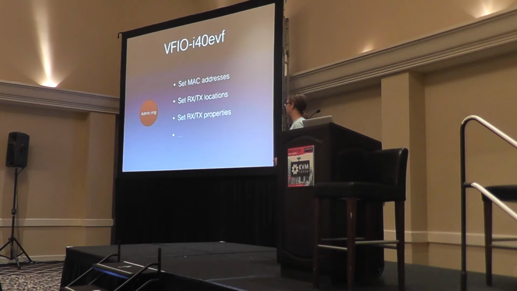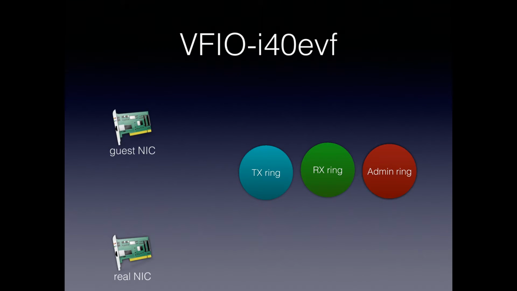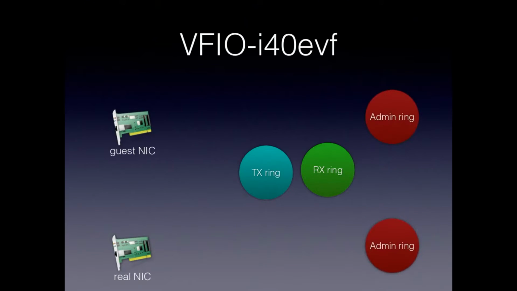However, all the data in that queue is write once and forget about it. Once you told the physical function, set this MAC address, there's no way for you to ever ask the physical function, please tell me all my MAC addresses. So if we ever want to migrate to another machine, we have to replay those commands, which means we need to record them. Well, how do we record commands? It's very simple. It's what we always do in QEMU. We add QEMU in between.